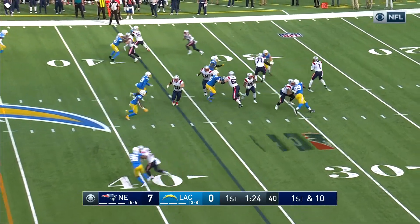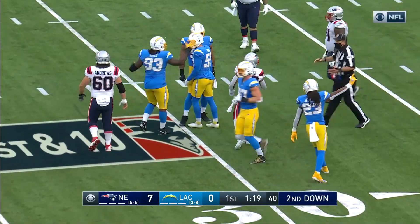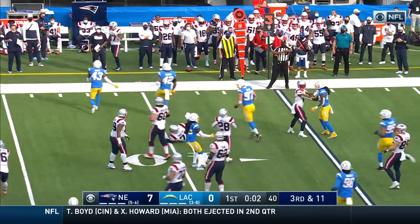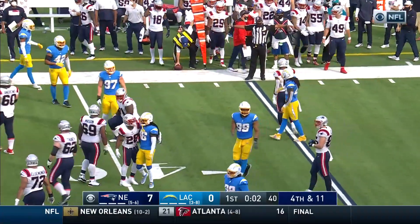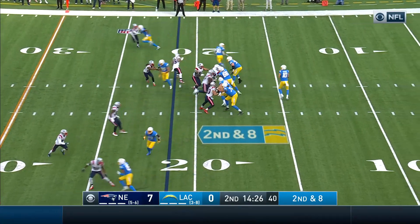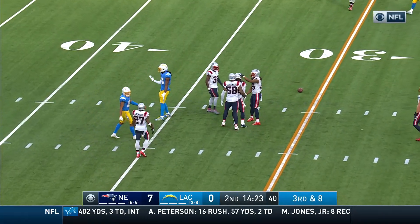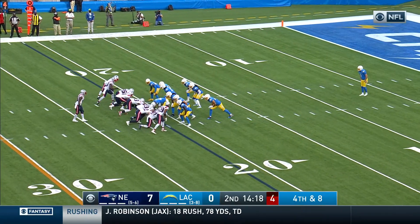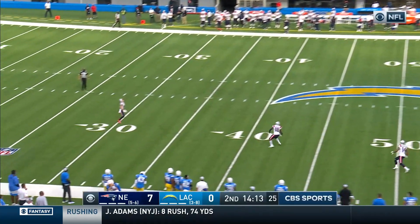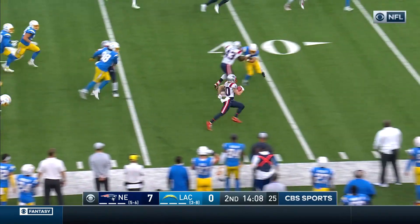That's first and ten. Running the block, they dump it off to the running back — that is White. Throwing the ball up the field to White and receivers. Third and eleven, into the nickel, right through the hands of White. It's incomplete, it's fourth down, and here comes the punting unit for New England. Second down, eight — good explanation, and across the middle, nice knock away there by Gilmore. They were looking for the wide receiver. Gilmore said, 'I've never had a guy with the attention to detail of Bill Belichick.' The punch by Ty Long. Back is Ben Osheski from the 31-yard line. Watched by Slater, and that opens up the door.